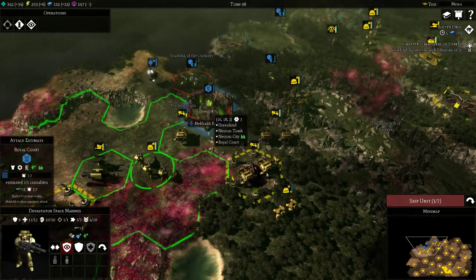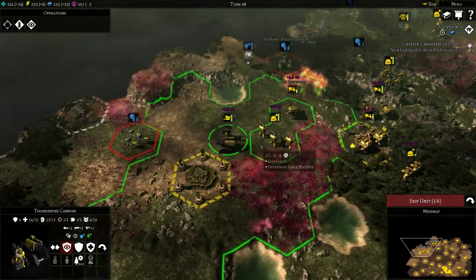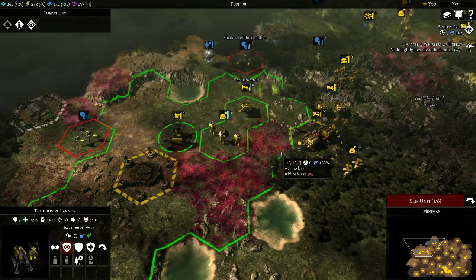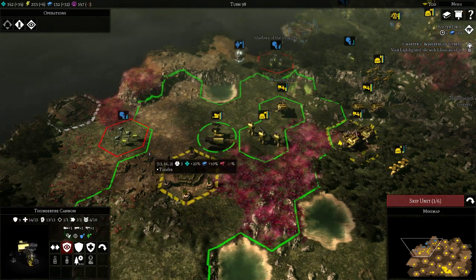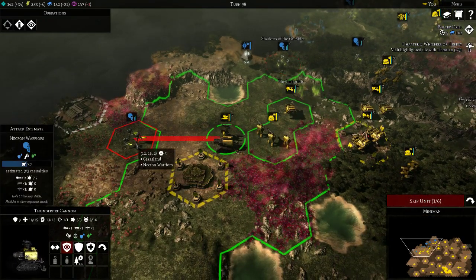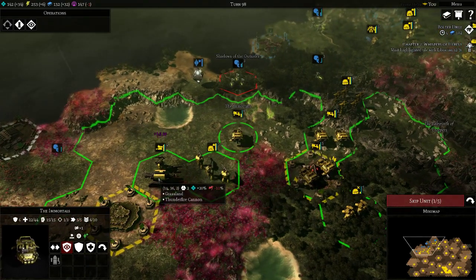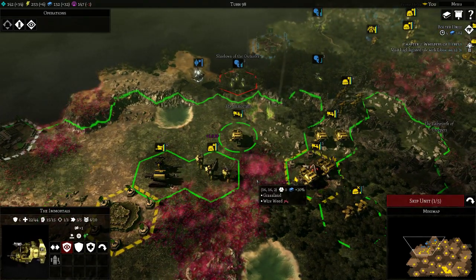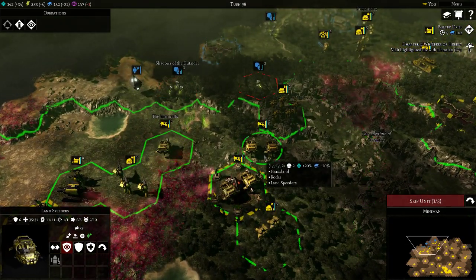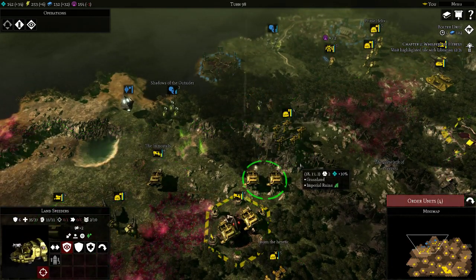Okay, let's start with the Devastators. Bye-bye, city. Took a little bit of damage. Kill them outright. Kill them outright. Let's finish these guys off on the flank. I don't like them being there. A little chewed up here, but not too terrible. Let's finish them off.